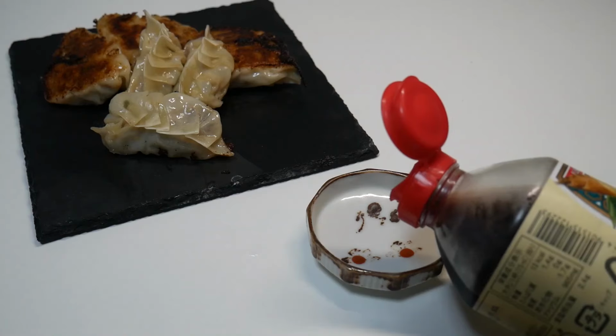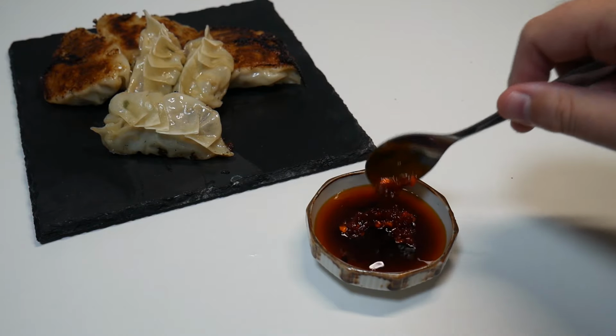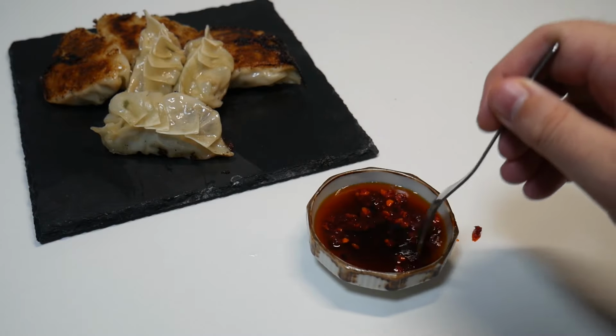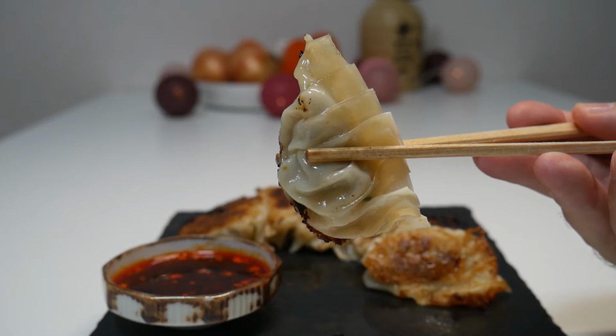Oh yeah! But no gyoza is gyoza without the gyoza sauce, which is really simple. You just mix equal parts soy sauce, rice wine vinegar, and dump in a little bit of Ryu chili oil. Now that sauce will give you kind of a little acidic kick to the extreme savoriness of the gyoza dumplings. And look at that! Authentic gyoza is super simple.